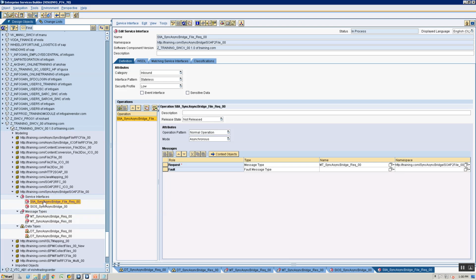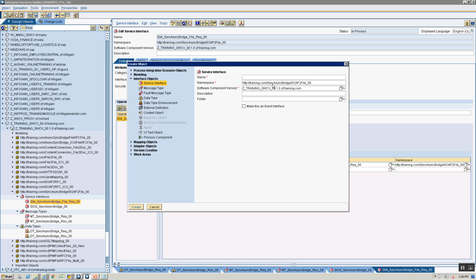Next, I'm going to create another service interface, outbound asynchronous sync-async bridge underscore file underscore response.